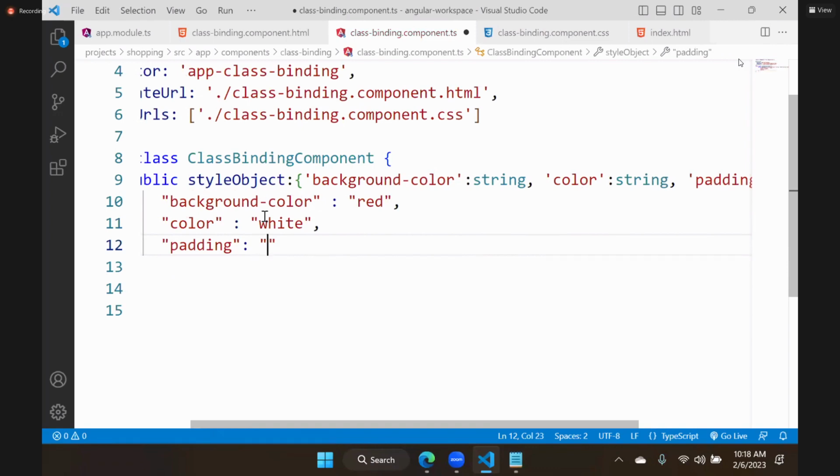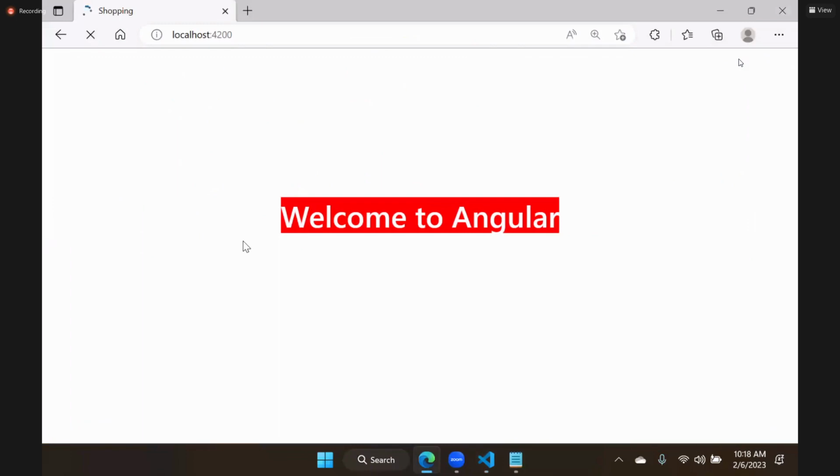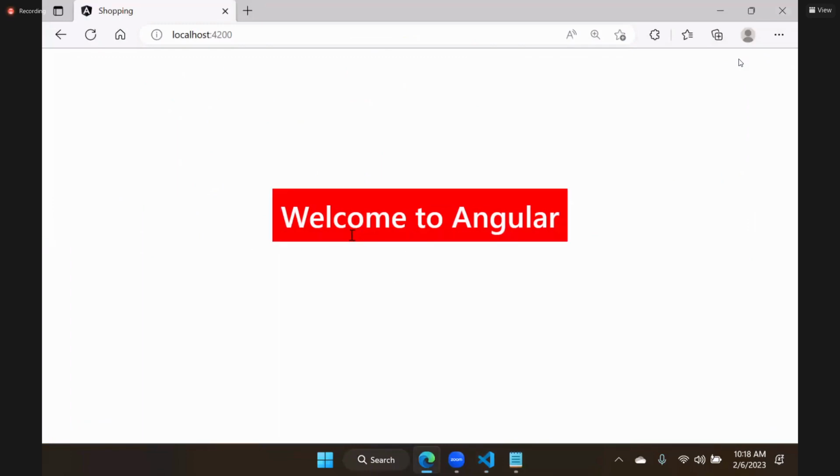String, I will give as 10px, 10 pixel. And that padding is applied there. We can apply styles. This is the inline technique. So we are not using any CSS class. We are directly defining a style object.